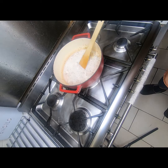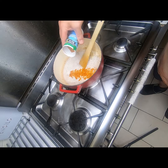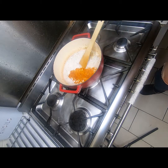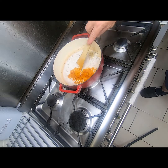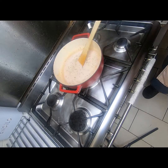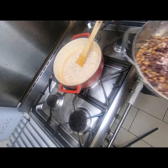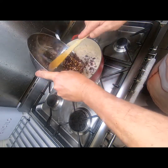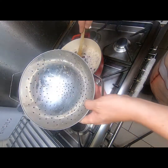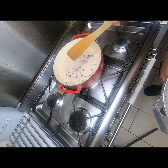So I'm going to add a sprinkling of the Caribbean all-purpose seasoning. Tad more. Lovely. Give it a stir. Now I need to bring it to the boil. Sorry, I need to pop in the kidney beans and the Gungo peas. Pop those in, give it a stir, and now I'm just going to bring it to the boil and I'll come back to you then.